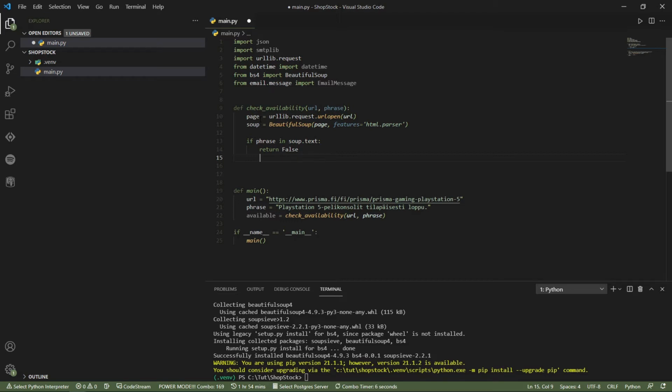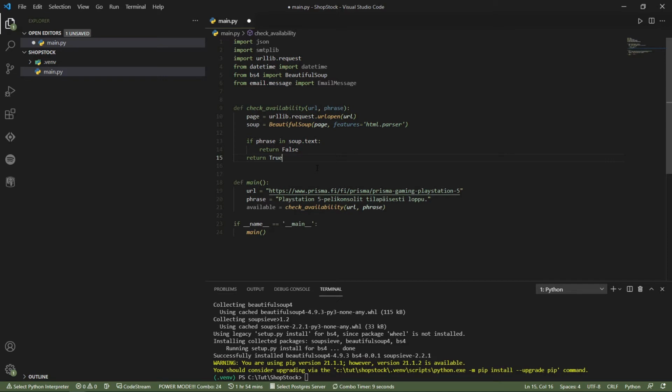If the page is saying we're out of stock, they're out of stock, so it's not going to be available. But if they've changed the page and that phrase isn't visible, and that's a bit of a strong assumption, we will just return true. And this will at least spur our friend to get an email and go check the website themselves.